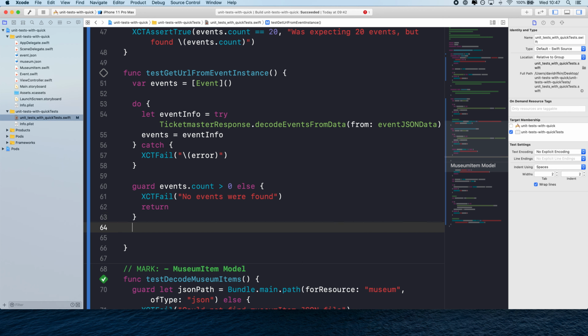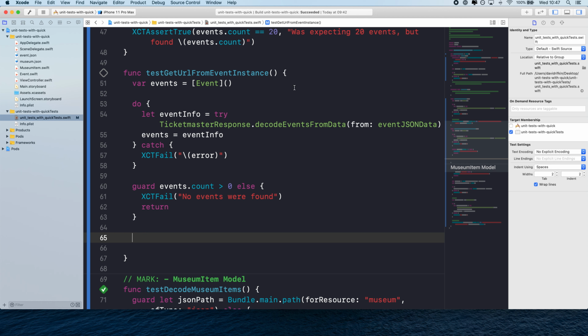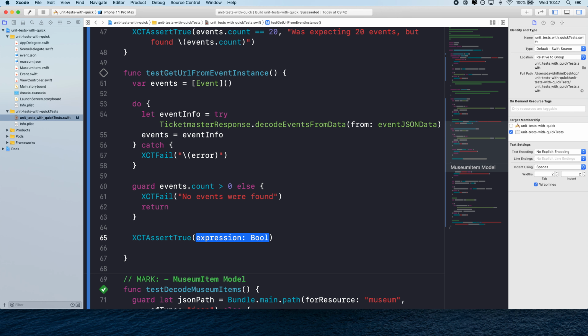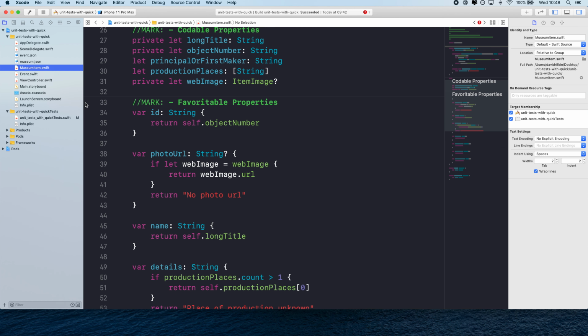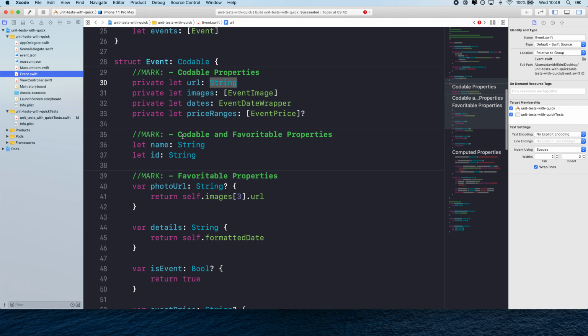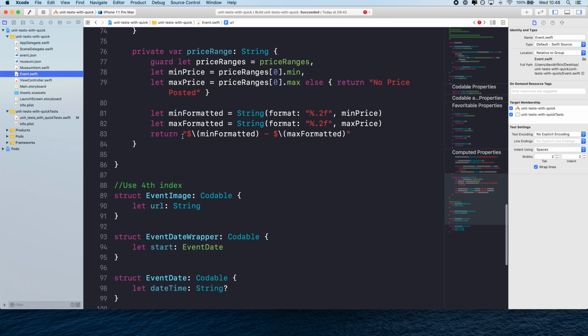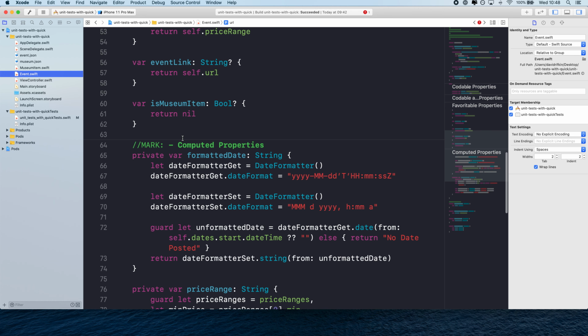We know events has more than one thing, and now all we're going to want to do is assert that if we looked at the first item, so if the count is greater than 0, then we at least have a first item. And then we're going to say for this item, get URL from get. Let's look again at our model and say, what's that URL actually going to get for us? That URL is what, Sunny? What does URL provide us with? A URL for this actual piece of art or a URL for an image?